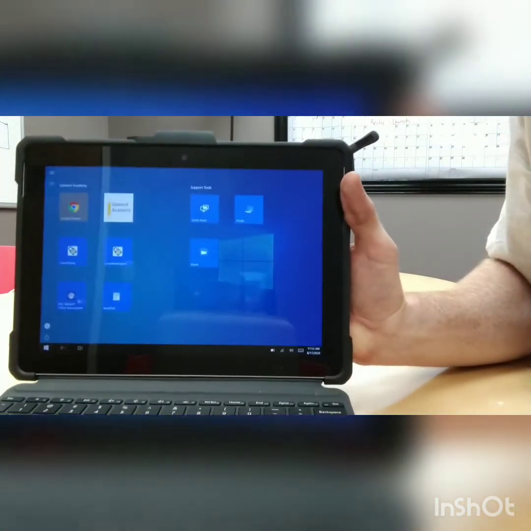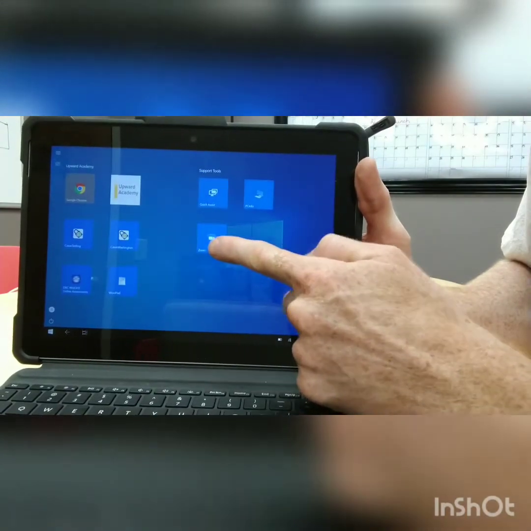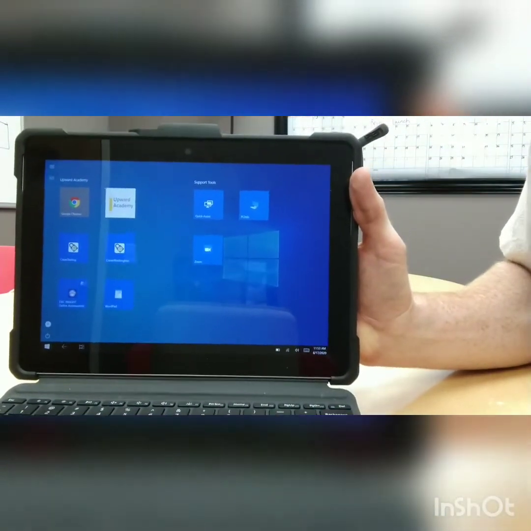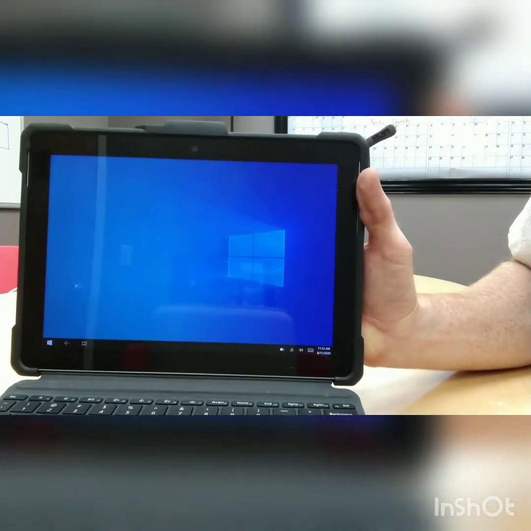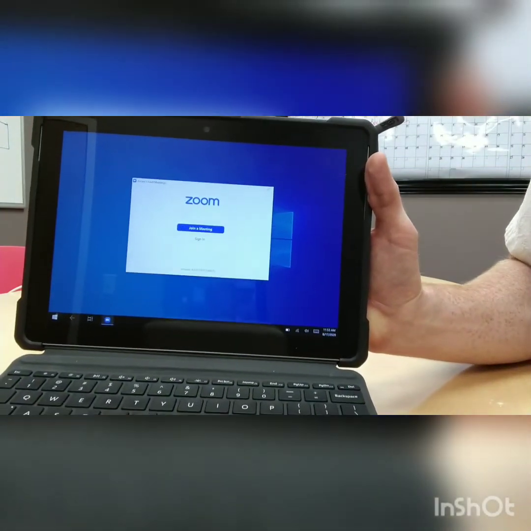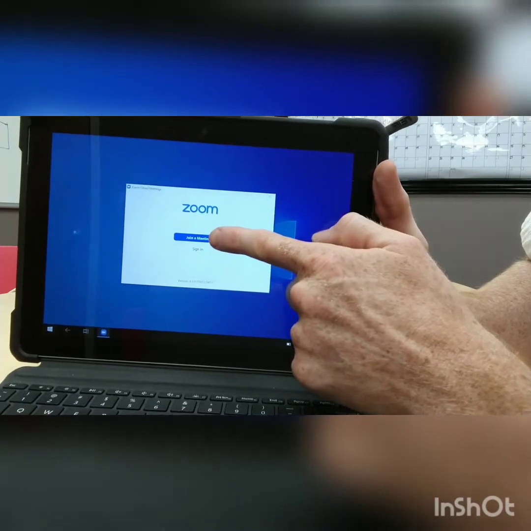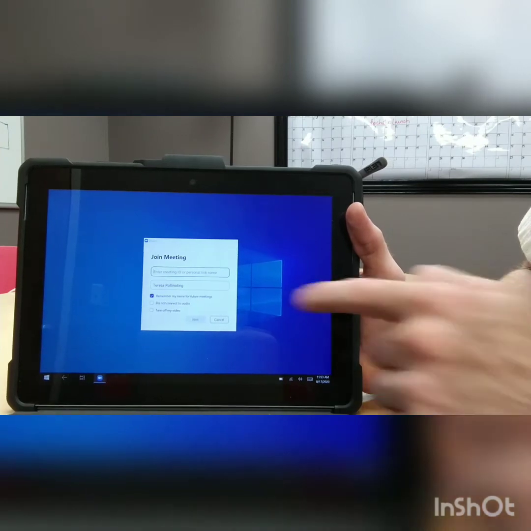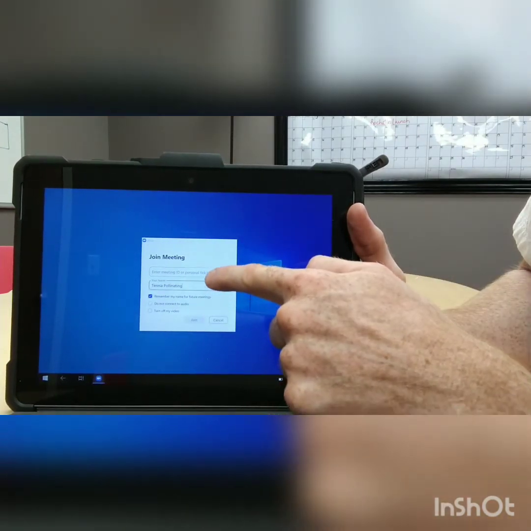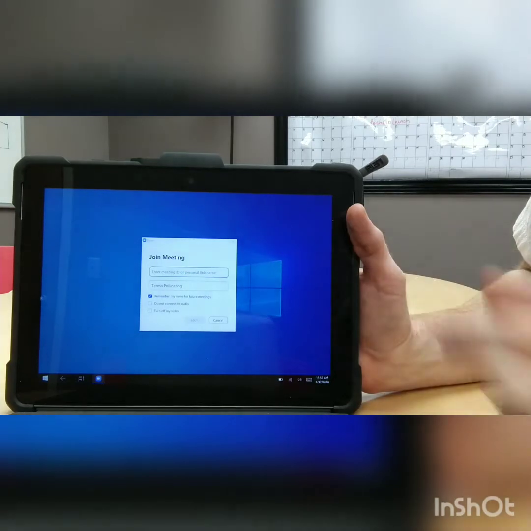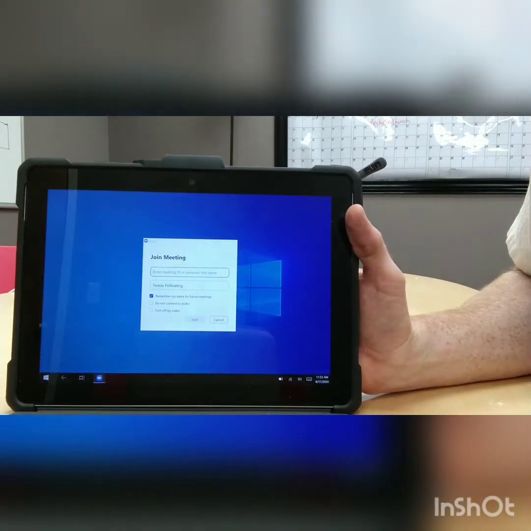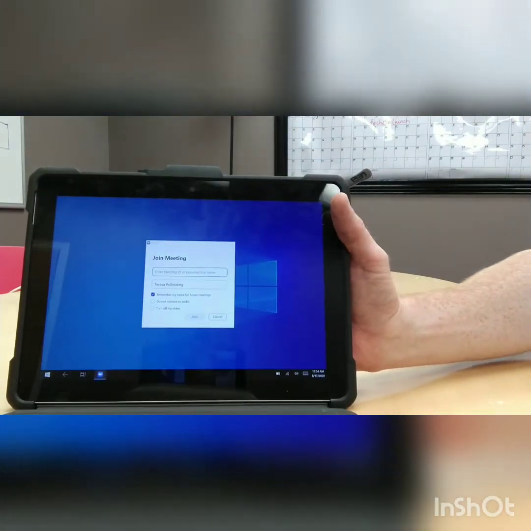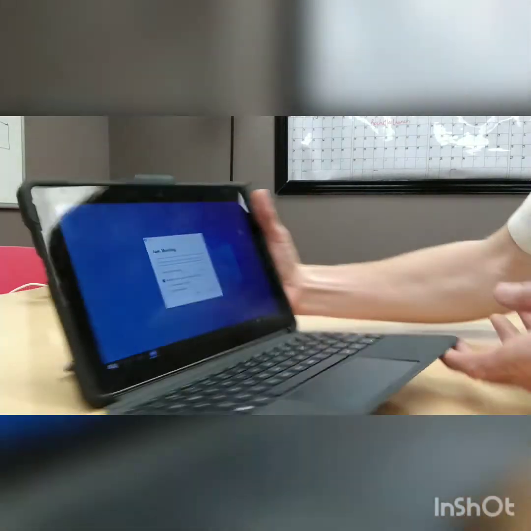So first we want to go to the Zoom app right here. Let's touch it. The first screen you see, you want to click the blue button, Join a Meeting. Here you can type your name. Where it says Enter Meeting ID, this is where you want to enter the number of the meeting ID that your teacher or plant contact has provided you. So I'm going to enter the one that is for this meeting.